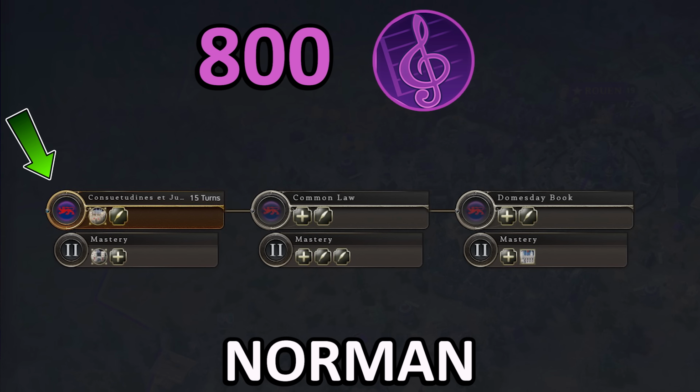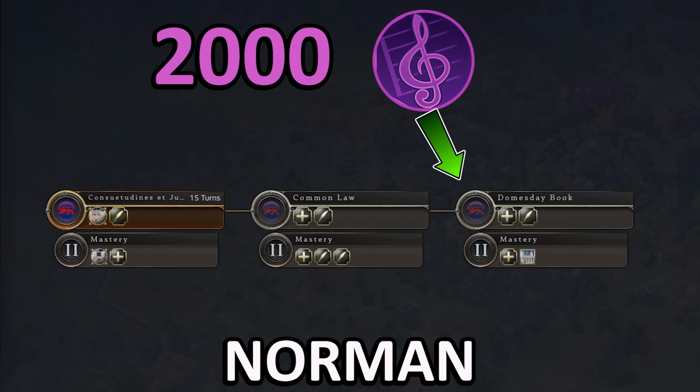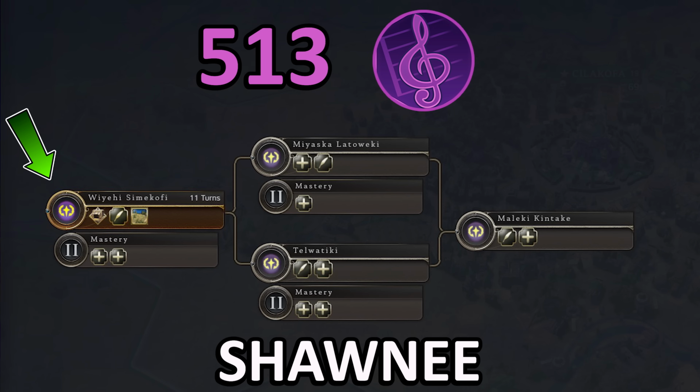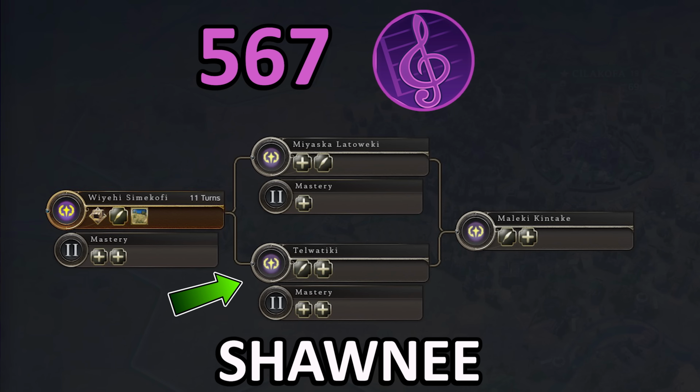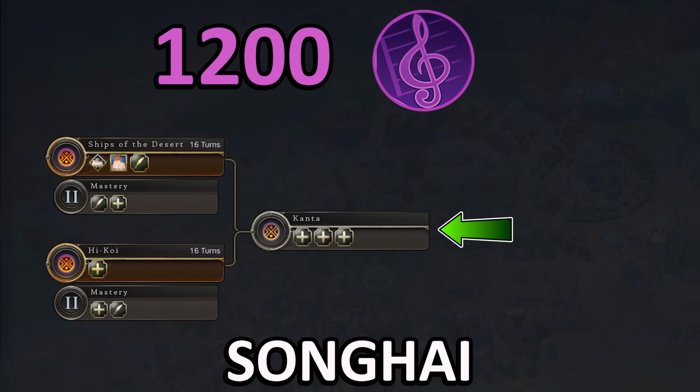For the Normans, Justici is at 800. We have Common Law at 1200, and Domesday Book at 2000. The first two civics are 513 culture. Telwatiki is at 567, as well as the Malaki Kintake, I think that's how you pronounce that, is also at 567. Songhai, both Ship of the Desert and Hikoi are at 800, whereas Kanta is at 1200 culture.